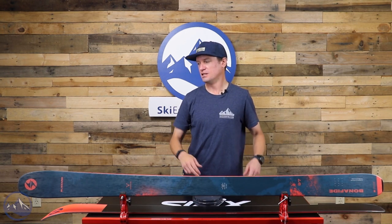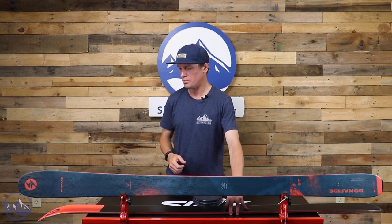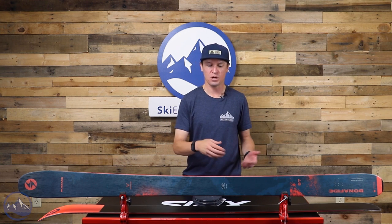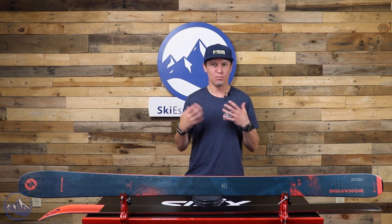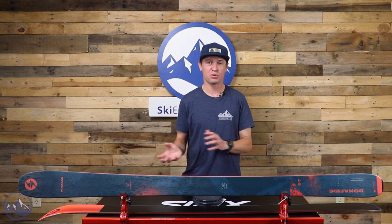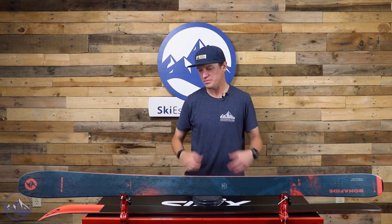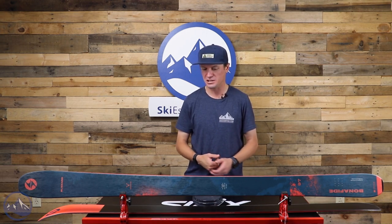This is hands down one of the strongest skis on the market. It's pretty interesting as you go up through Blizzard skis that use this construction, from the Brahma 82 up to the Bonafide 97 — the wider they get, they actually feel more powerful and stronger. A lot of that has to do with sheer mass. You lose some edge-to-edge precision and carving precision, but if you're looking for crazy amounts of strength, the Bonafide 97 is about as good as it gets.